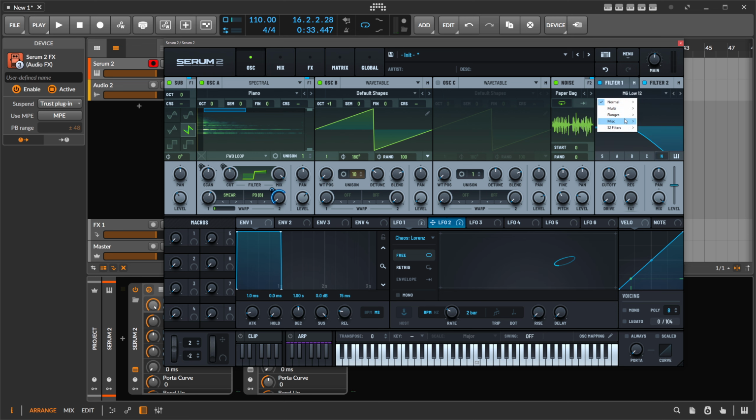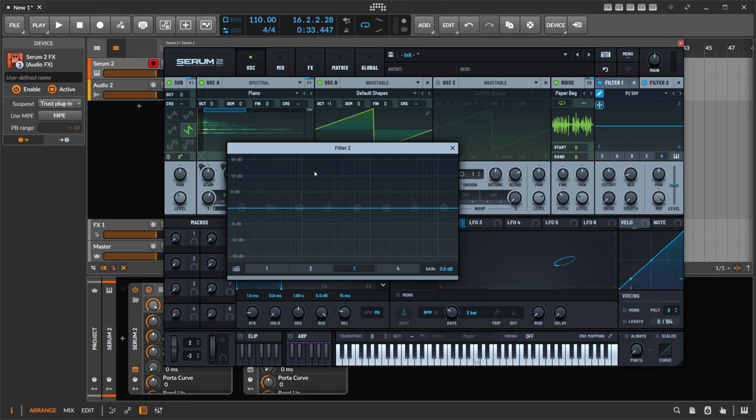And here we use a high pass. Or maybe SVF. Snapshot 1. Right click, high pass filter. Something like this. Snapshot 2 is also here, high pass.